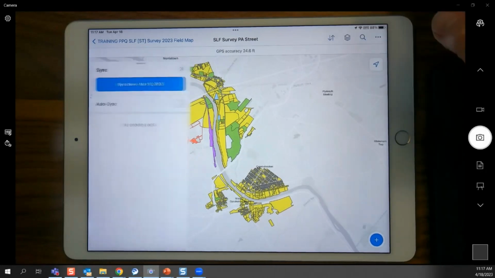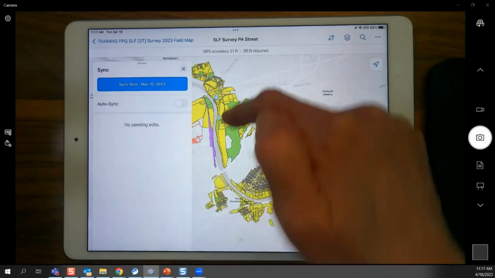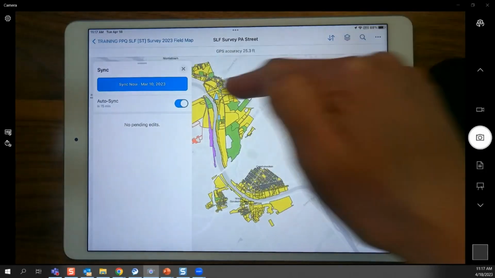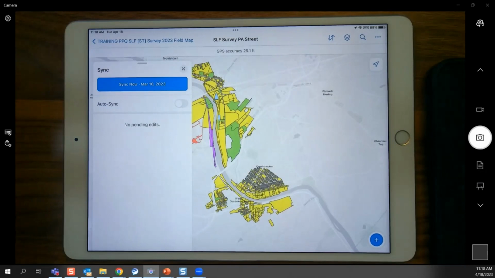Let's tap that. We want to make sure that the auto sync is not on or disabled. And in order to turn it on, I would toggle this switch. And we want that off because we want you synchronizing data when you are in control of that Wi-Fi connection. Devices don't always know just how strong that connection is, and we don't want that interrupted. So make sure that auto sync is off.